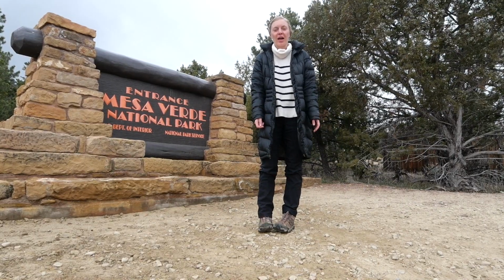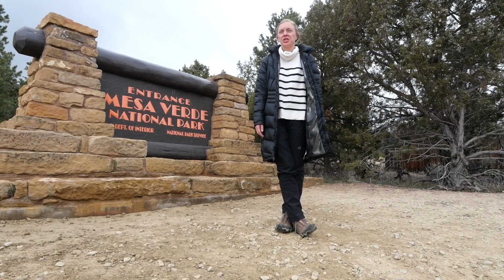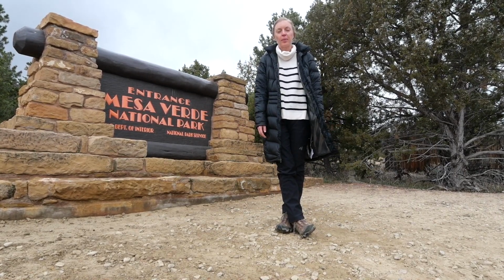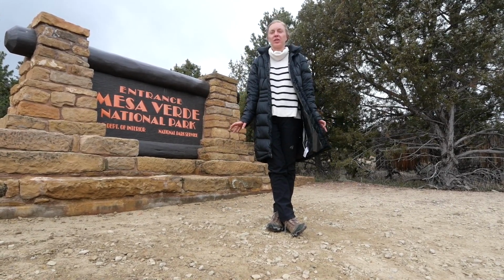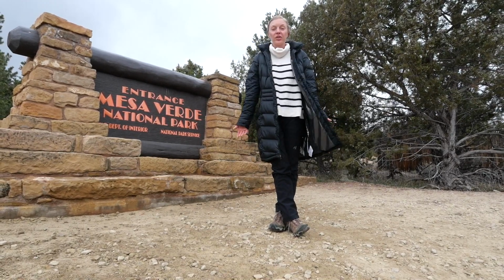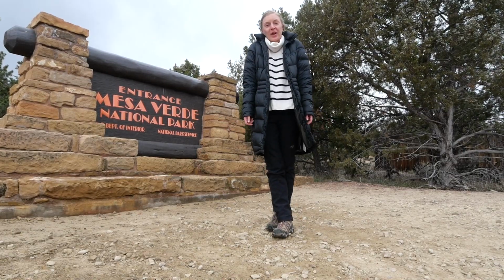Mesa Verde National Park. I'm going to try to see if I can get a tour. John and I came here back in, gosh, I think it was 2017. There's a couple places I know that I could walk around without a tour, but I'm going to try to see the big area here. I do not remember what it's called. I think it's called the Balcony House, but I'm going to try to see if I can get in. I literally didn't know that I was this close, so I just kind of stumbled in, and I'm going to see what I can see today.